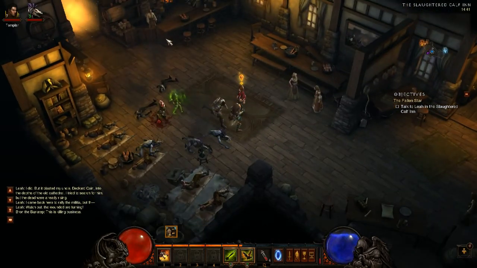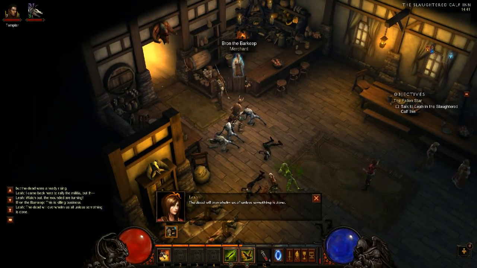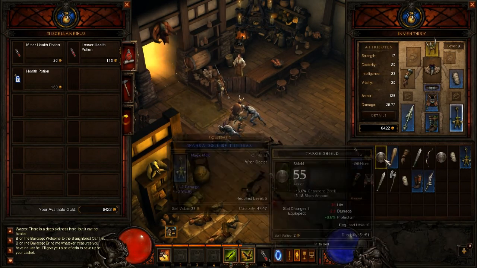Isn't it? Okay. The dead will overwhelm us all unless something is done. That is Welcome to the slaughtered cafe. That is so right, Bring mister. me whatever treasures you have no use for.